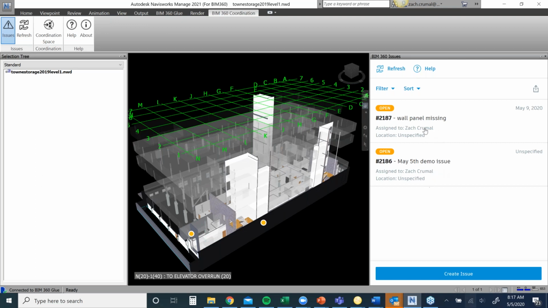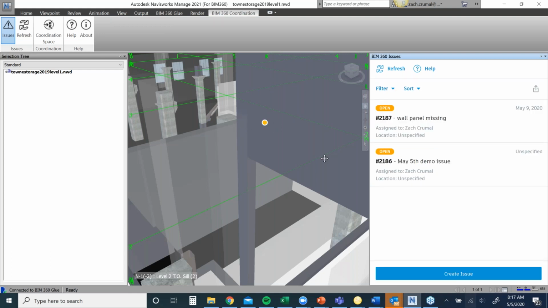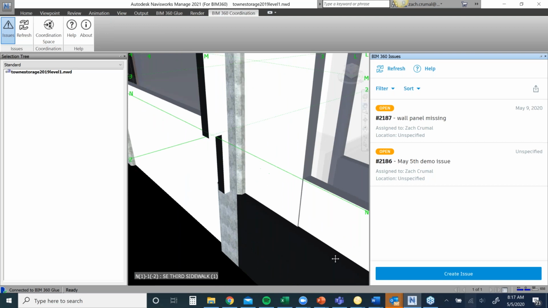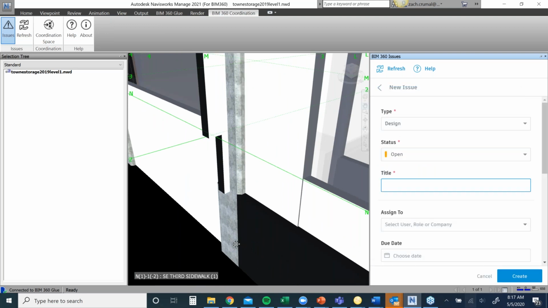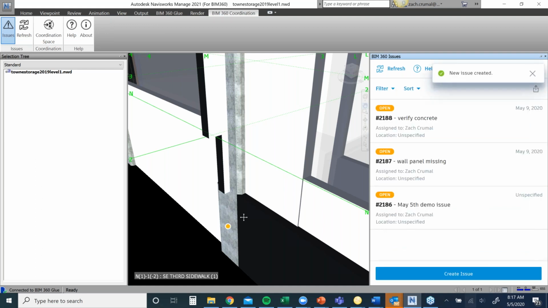So I actually created some of these before here, but this is an issue I actually created in Navisworks. So I'm going to hit the Create Issue button and drop an issue down, and I want to send that out to my project team for review. So for example, I'm going to hit Create Issue. I'm going to verify our concrete, just for example. I'm going to have myself review this by Friday and drop that issue down. Very simple, easy to do process. This issue now can be directly synced to our BIM 360 project and viewable within BIM 360.